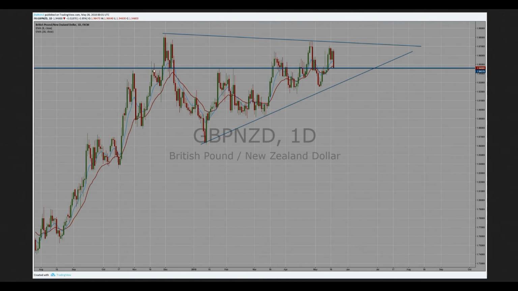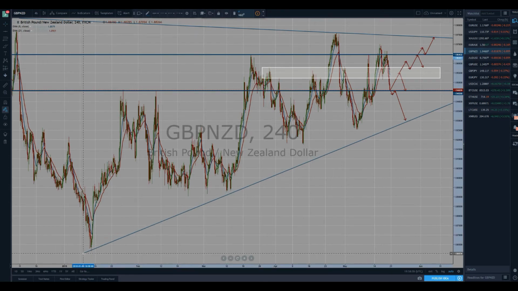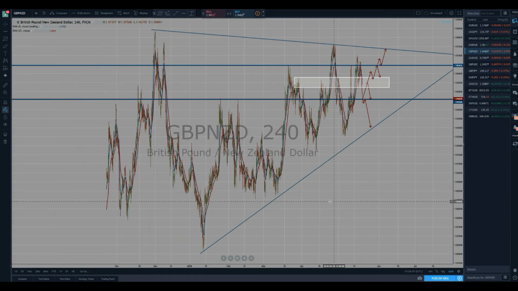We can see why I have it drawn. The rejections right here, the two rejections right here, and then price has been dancing above and below that line now for a number of weeks. I have two trend lines drawn, and this trend line is not exact. It will be fixed on the 4-hour time frame, so I do apologize about that. But the two trend lines are relevant. Let's go ahead and drop down to the 4-hour time frame and fix this. Make sure that it is drawn correctly.